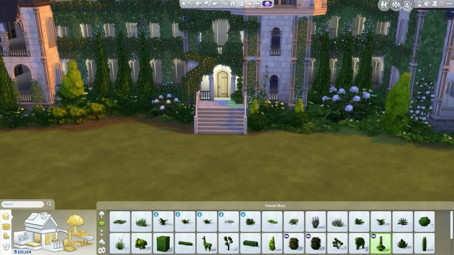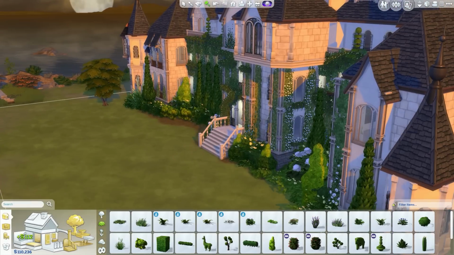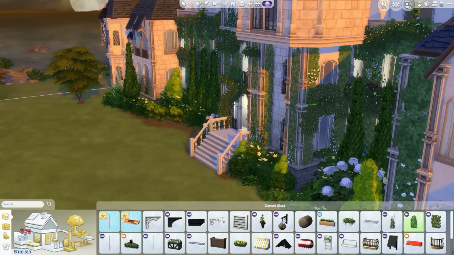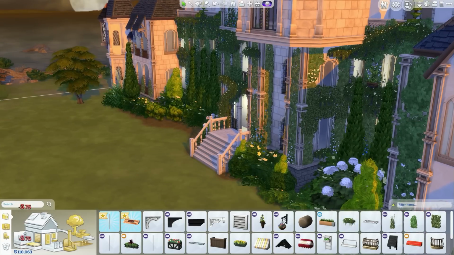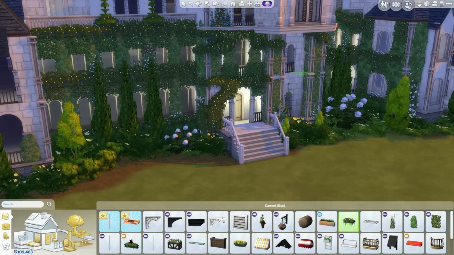But anyway, I was trying to think about a way that I could put some plants near the door, but it wasn't really working out. So I took it out, and yeah, it didn't really work. So that's what I was doing there. But I was adding some more ivy. That was the main gist of this whole thing.